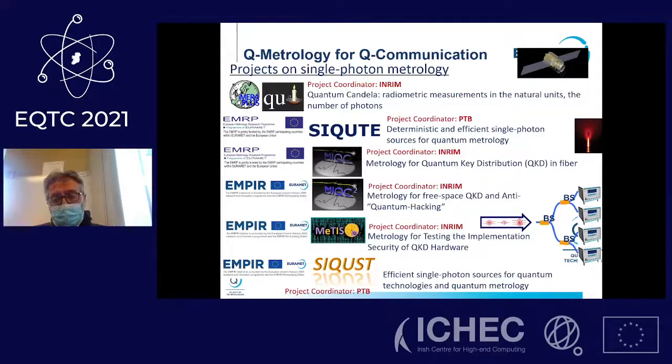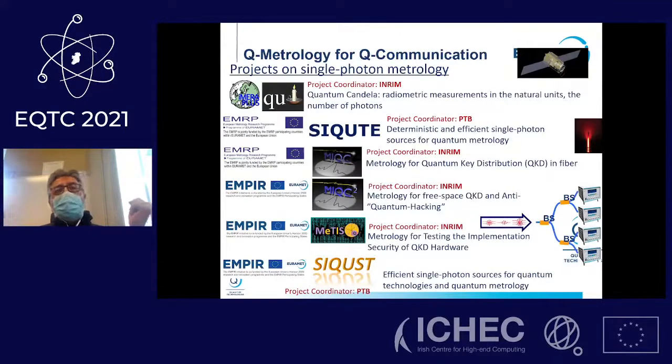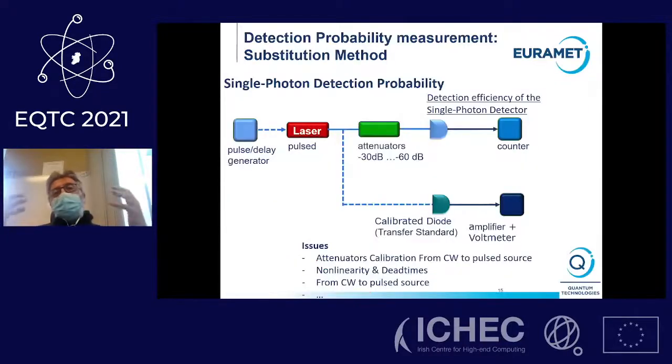In this perspective, there were a huge number of metrological projects. Here there is a list of them, at least those connected with single photon metrology. Some of them were aimed at developing novel standards and a novel traceability chain at single photon level, but there are also projects connected to developing measurements that are of use for quantum communication. Just to give an example of the activities carried out inside these projects: one example is developing a traceable technique for the measurement of the quantum efficiency of a detector. The idea behind that is very simple. What is done is the substitution method, calibrating the single photon detectors against a calibrated conventional detector through a calibrated attenuator.